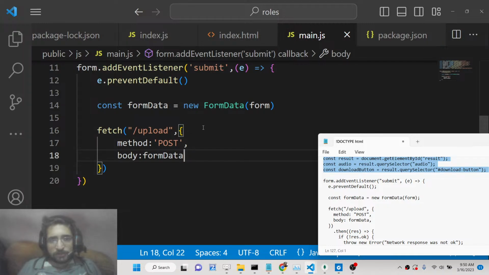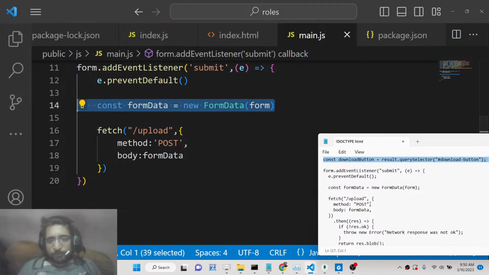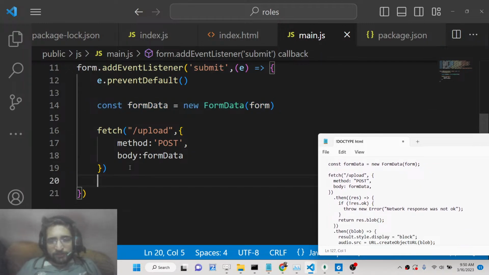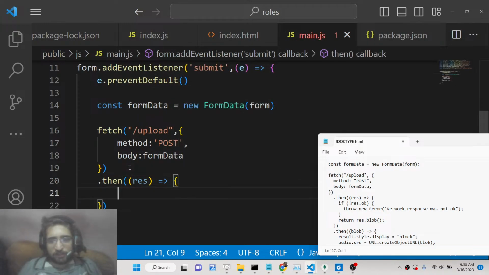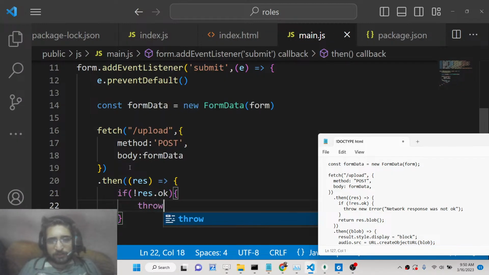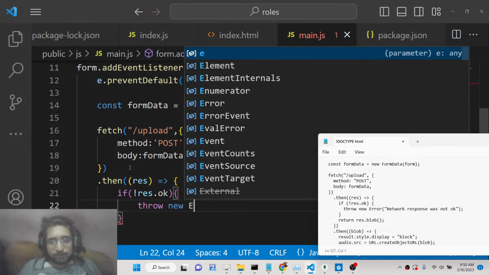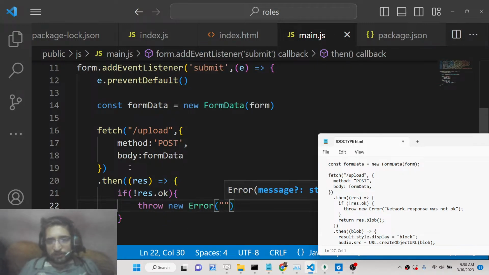That's all. Like this. And basically, guys, this will return a promise to us. We can handle this by using .then. If the response is not okay, in that case we will throw an error that the network is not okay.